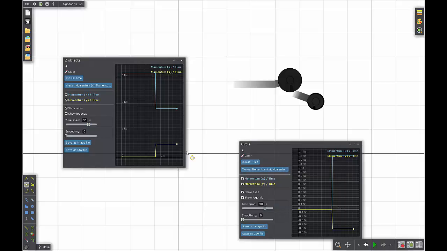The x momentum started off at what looks like about 3.15 Newton seconds, and it dropped down to what looks here like about 0.8. So that's reduced by about, what's that? 1.35.